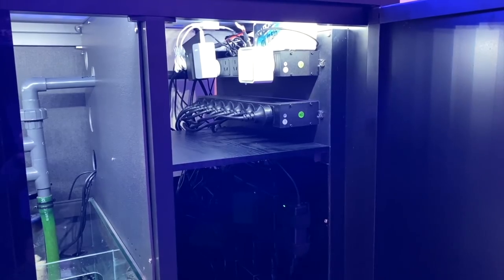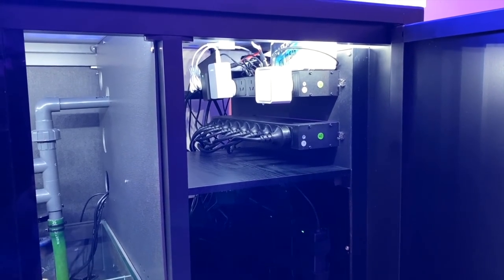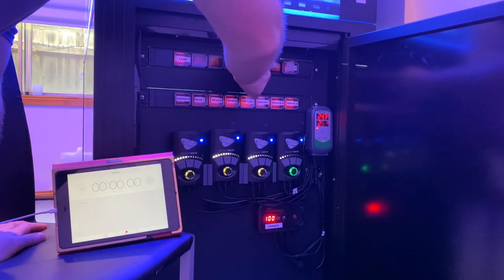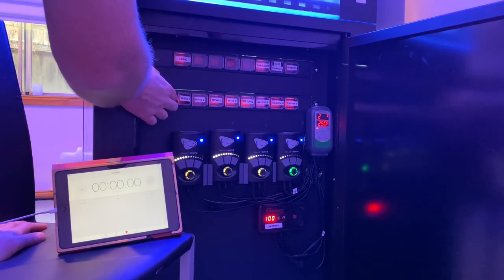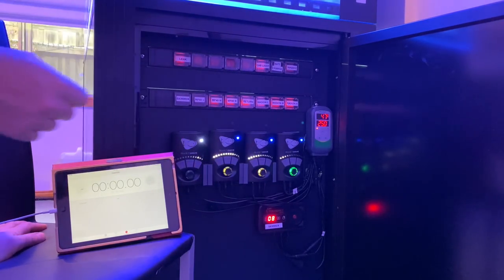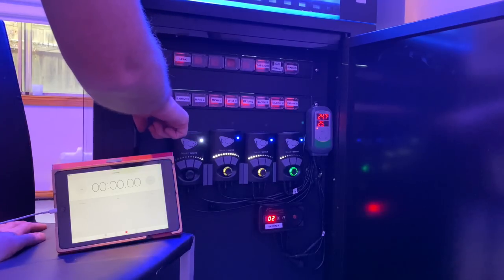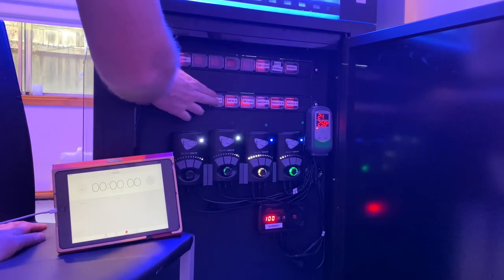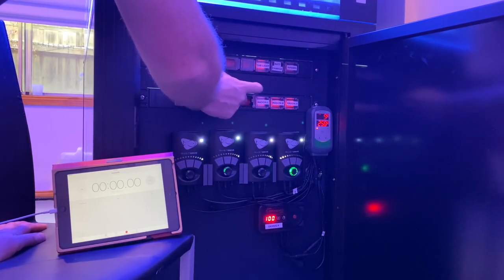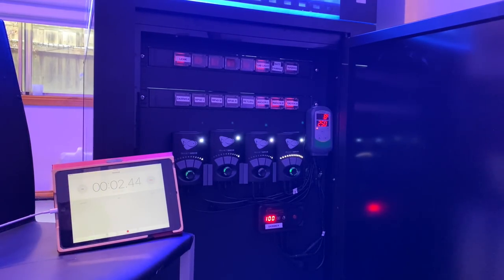So, I guess there's nothing really to do other than to get a stopwatch out, set the time lapse up and see how long this battery can power these five devices for. Let's give it a shot. All right, first step is to turn off the battery charger. Then we'll turn off the skimmer. You'll notice the skimmer's gone into countdown because it had to switch from AC power to battery power. So it's already starting to convert over. Left-hand MP40's going. Let's get the middle MP40 switched over to battery, the right MP40 switched over to battery, and last but not least, the return pump switched over to battery. We'll hit start. Let's see how long this battery lasts.